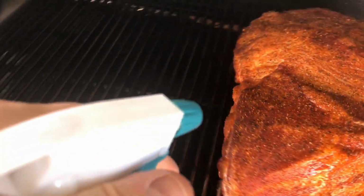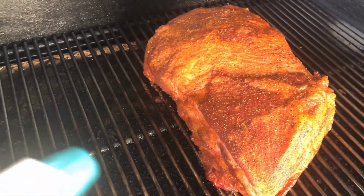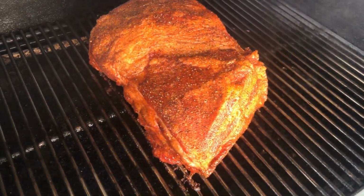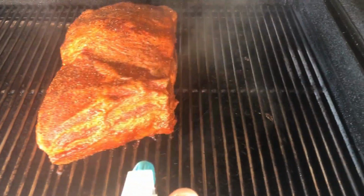I'm gonna spritz this every 45 minutes to an hour with apple cider vinegar. And for the first 2 hours, I'm just gonna let it sit there and absorb smoke. I'm not really even gonna touch it. So that's that.